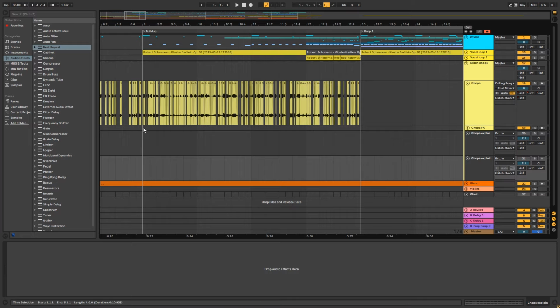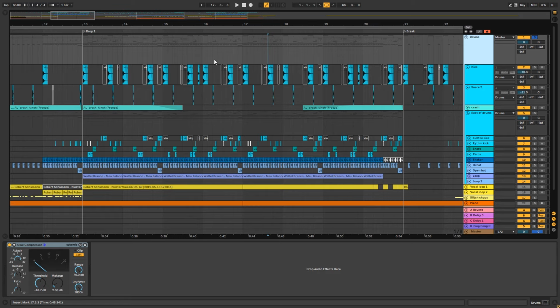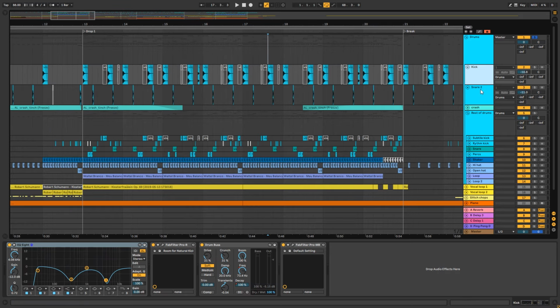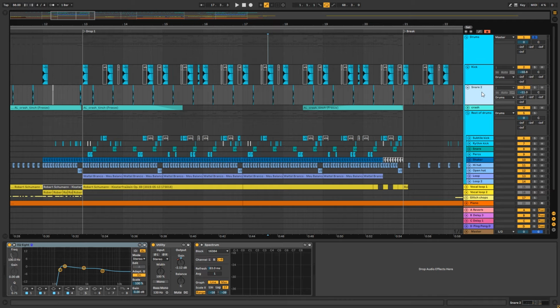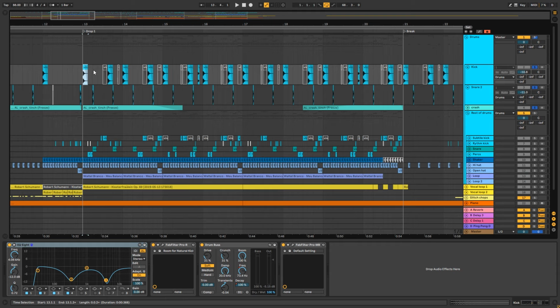Now, of course, we're doing a hip-hop beat, so we need some drums. So those are the main drums, and there are two main elements to it, the main kick and the snare. And I'm going to explain those in a bit more detail, and then I'll go very quickly over the rest of the drums. So just the kick and the snare sound like this.